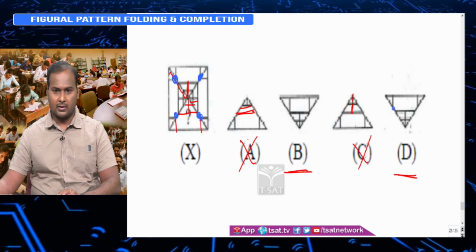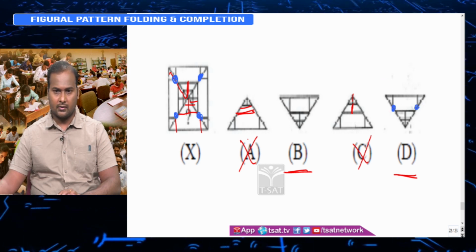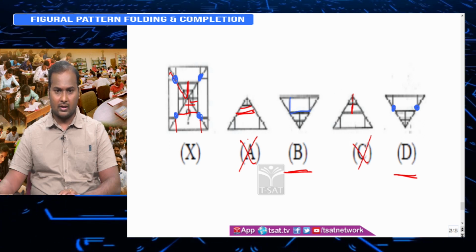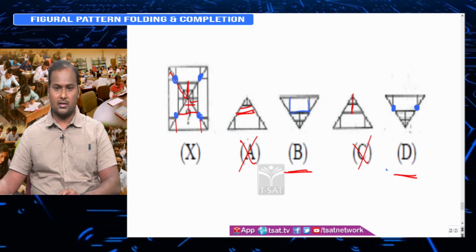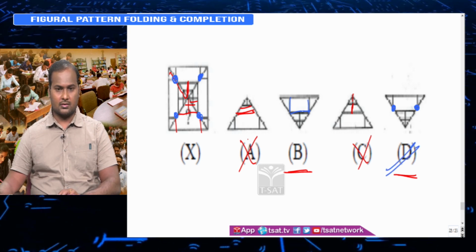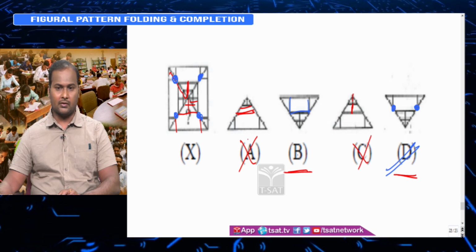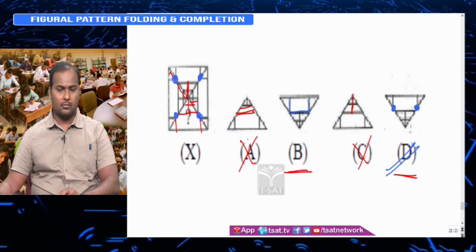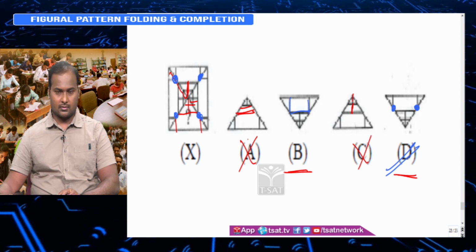For example, see option D. In option D, you can see a gap here and you can see a gap here. But in case of option B, there is no gap. Directly they are touching. That is the reason option D will become the answer. Option B is not the answer. But if you see in the examination, the student may confuse between B and D. He may opt for B as well.